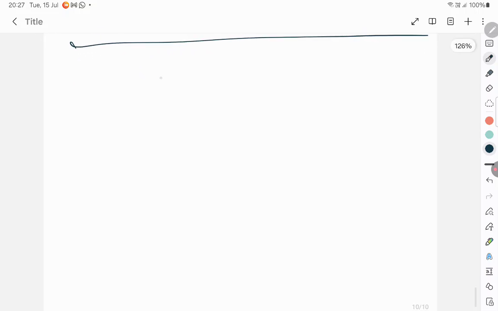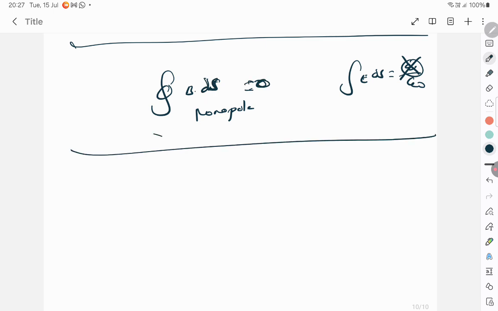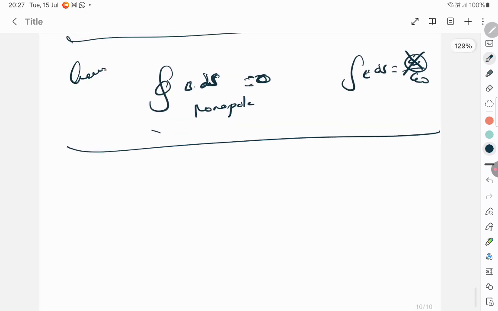And then last is Gauss law. I'll tell you, the integration of B dot ds, Gauss law, is equal to 0. Why is it 0? In electric field, Gauss law is the integration of E dot ds is q by epsilon naught. But a charge q can exist, while one pole cannot exist. Monopole does not exist, and so such a case will become equal to 0. The surface integral of magnetic field over a closed loop is always equal to 0. That's Gauss law in magnetism.